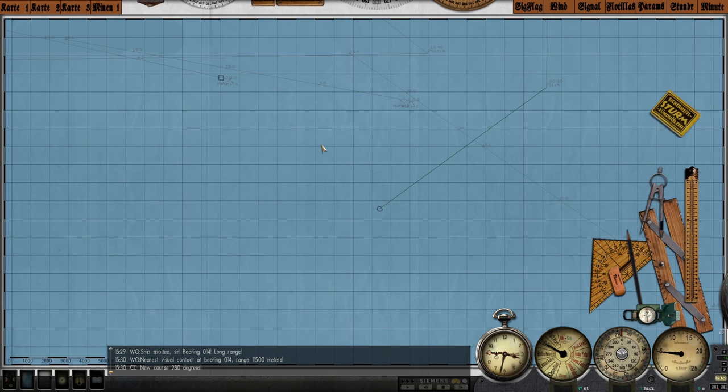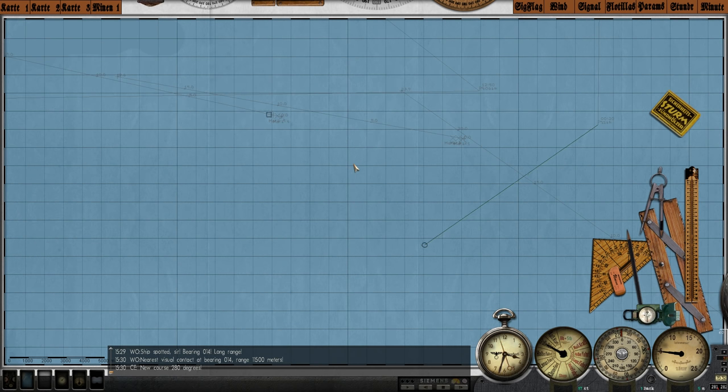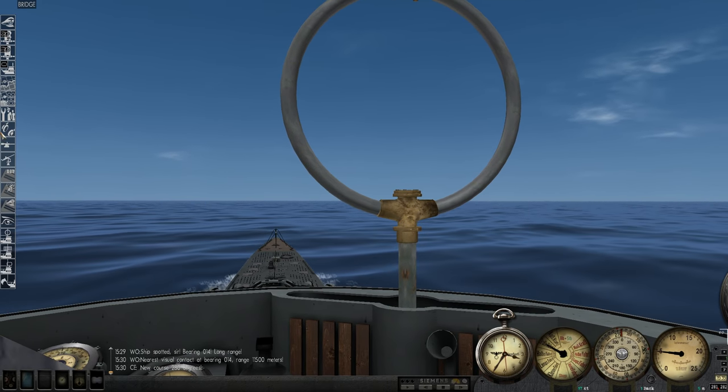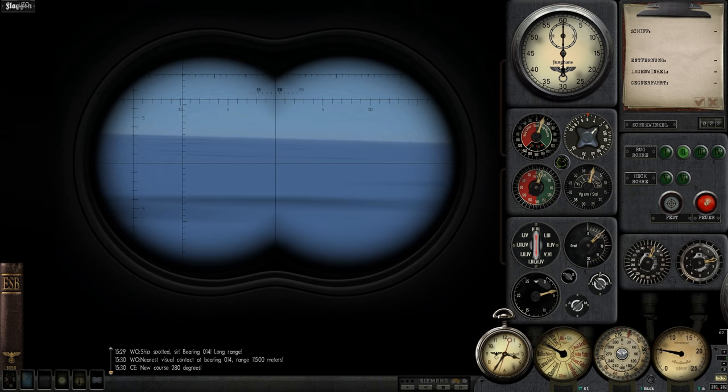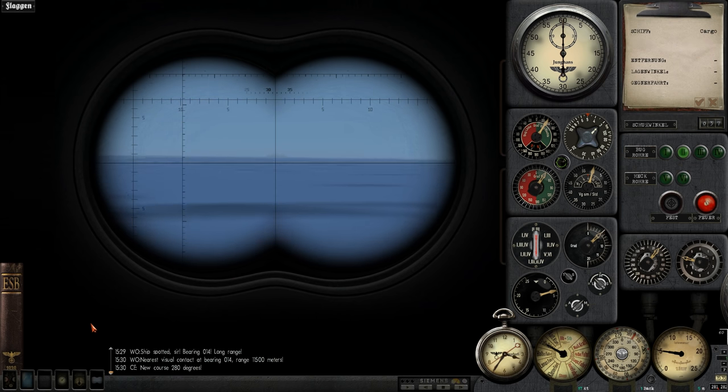All right, so we're going to go ahead and try to catch up here. The ship is very much in front of us. It looks like she's heading medium speed, so probably around 10 knots. Let's go ahead and get the UZO up here and take a look, see if I can identify the ship. It kind of looks like an Empire-type freighter.